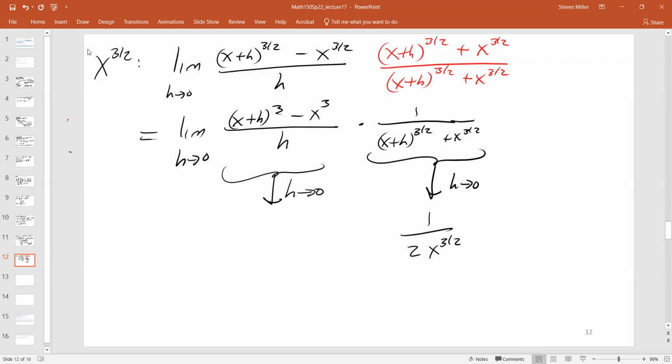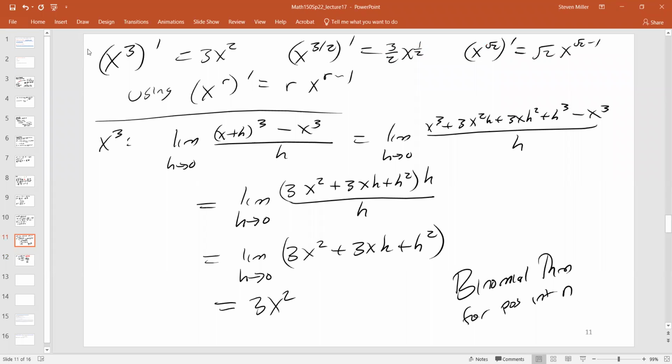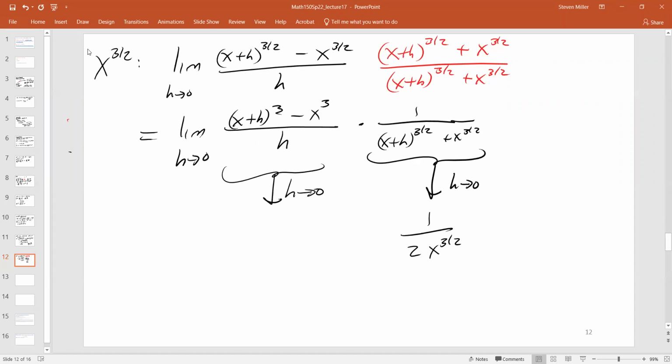Yeah, it's almost like this lecture was prepared in advance because we just calculated it, right? So we can just put in the 3x squared, and then we multiply them. So you get 3 halves x squared divided by x to the 3 halves, which is x to the 1 half. So if we're clever and we multiply by 1, this is one way we can do the problem.